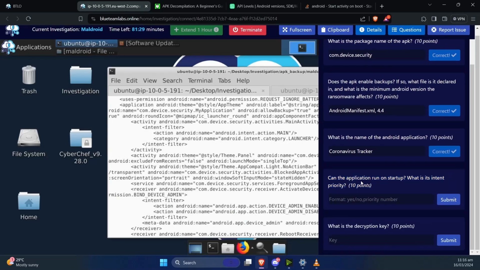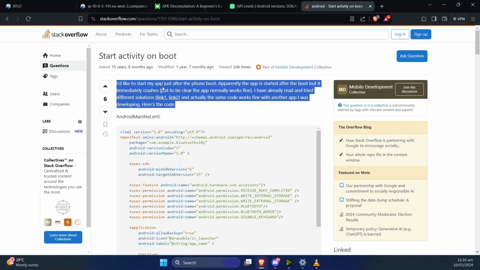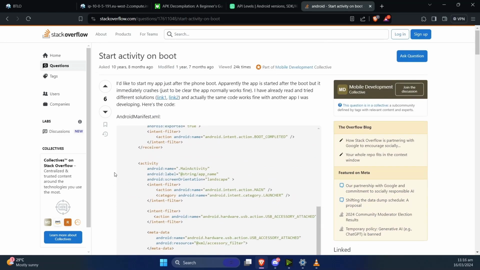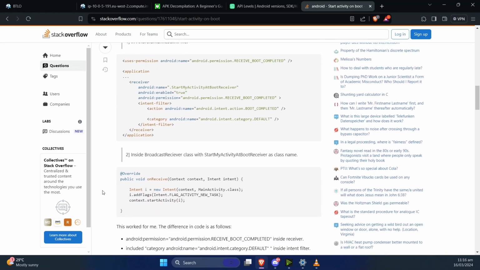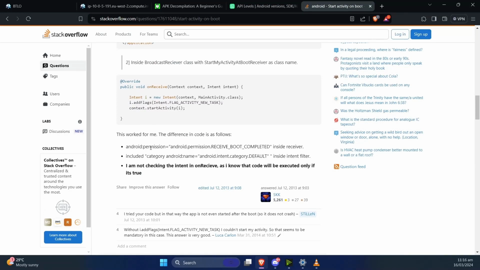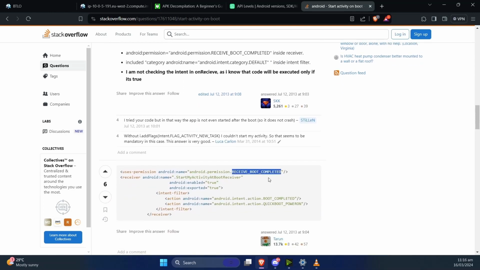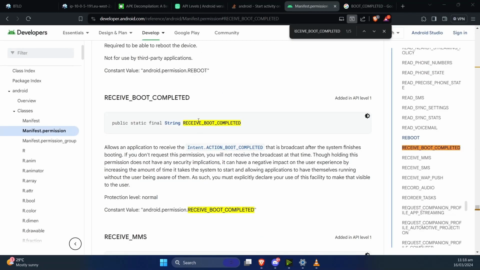So we are tasked to identify if the application can run on startup and what its intent priority is. The answer says here the android.permission.RECEIVE_BOOT_COMPLETED permission, with the receiver including the category. Looking at the references, it says that RECEIVE_BOOT_COMPLETED allows an application to receive the intent action broadcast after the system finishes booting.